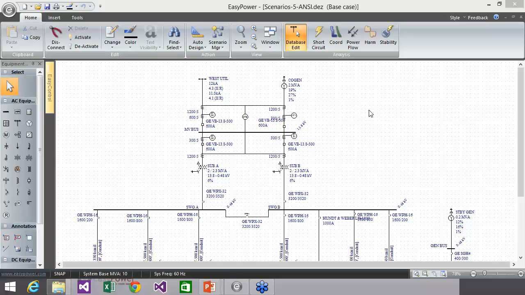Again, the SKM file doesn't have any information on how the drawings were laid out in SKM, so we aren't able to lay the equipment out the same way that you may have had it in SKM, but the data comes in where you get the connectivity, and then you can start working on it in EasyPower.